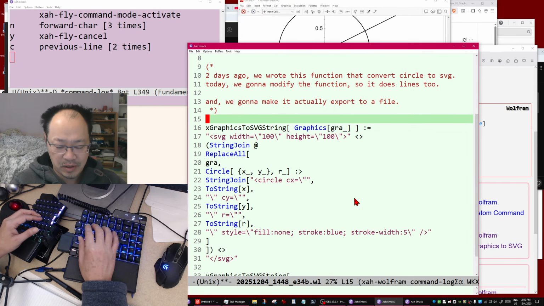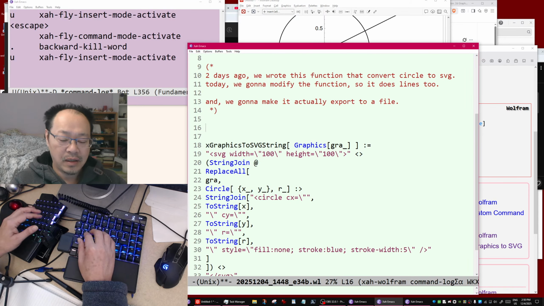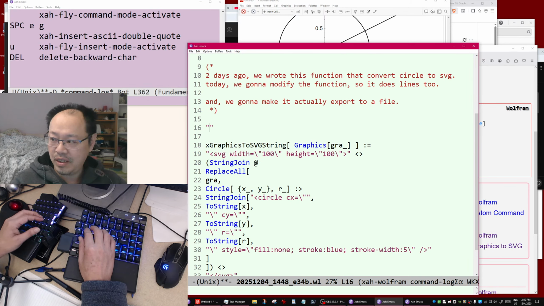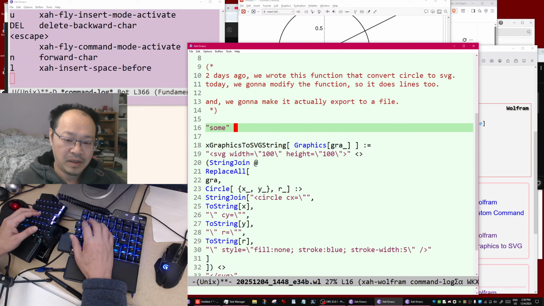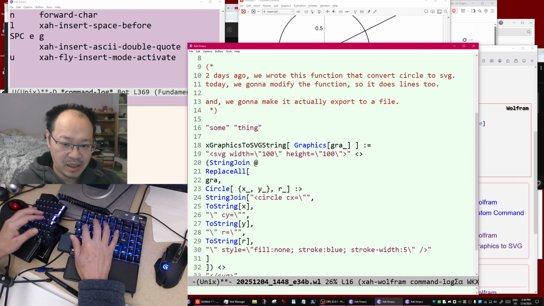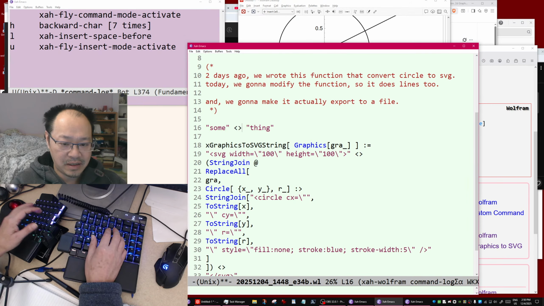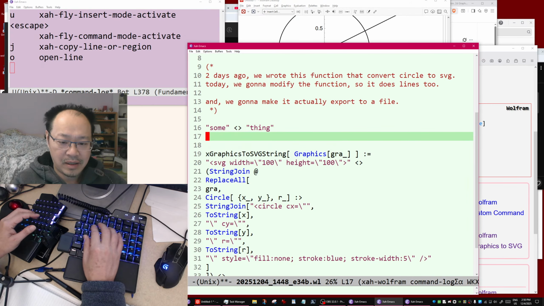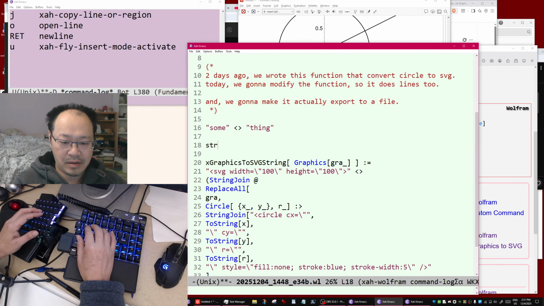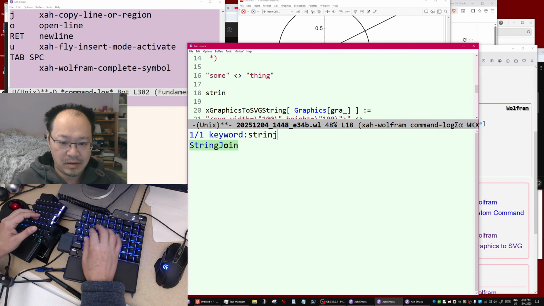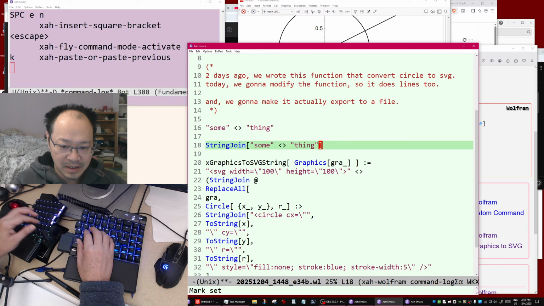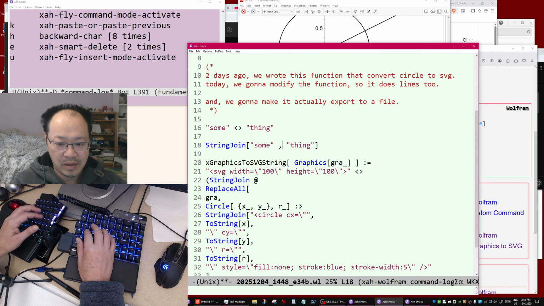What we do once you match is basically a string join. Let me just show you. Let's say a string, some, and another string, thing, and we want to join them. What you can write is a shortcut that would be exactly equivalent to this.